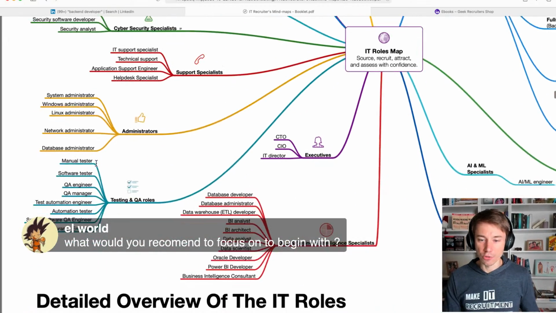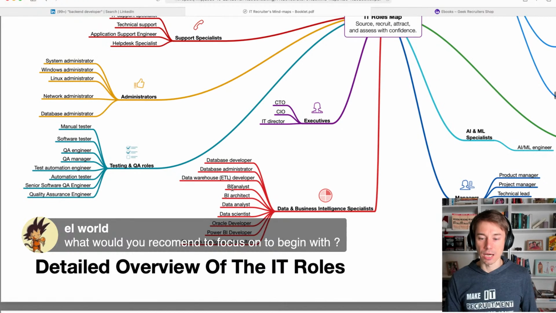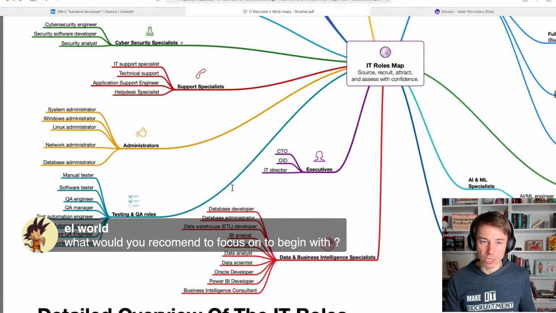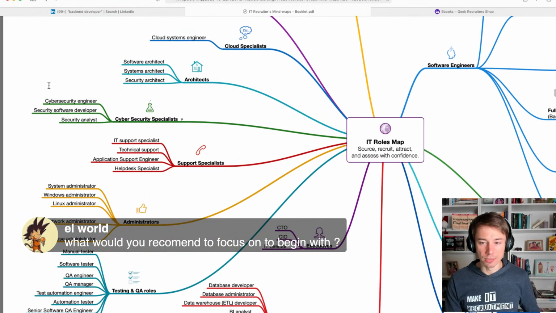And then there are, for example, data roles, which are really in high demand. These guys are also paid well, so your commission will be relatively high. But it's also not the easiest area to start with, and there are not too many data scientists out there. Same with cybersecurity. Companies are willing to pay gazillions of dollars or euros for each of these, but there are very few cybersecurity specialists on the market.